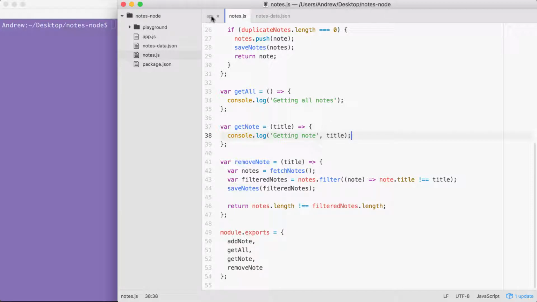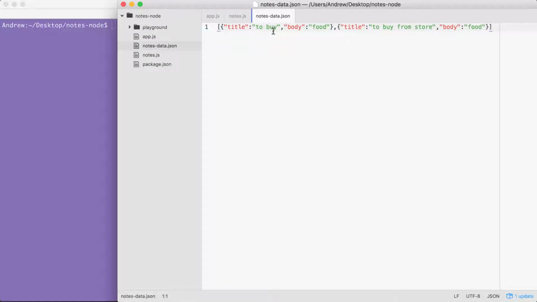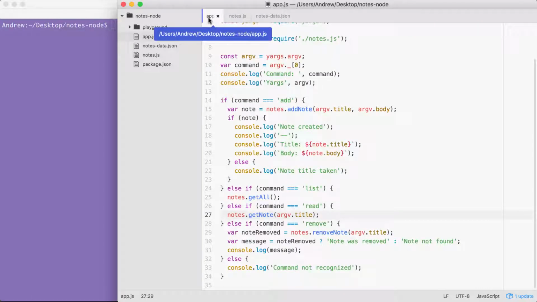Now, once you have all that done, I do want you to test it out. Try reading a note whose title does not exist, then try reading a note whose title exists inside of your notes data.json file. In this case, I could try to buy, and I could also try to not buy. And in that case, to not buy should return the message note not found. Now, if you do things slightly different than what I do later in this video, that is fine, as long as you get the core functionality working. So take a moment to pause the video, try to knock this out and test it, and when you're done, go ahead and click play.